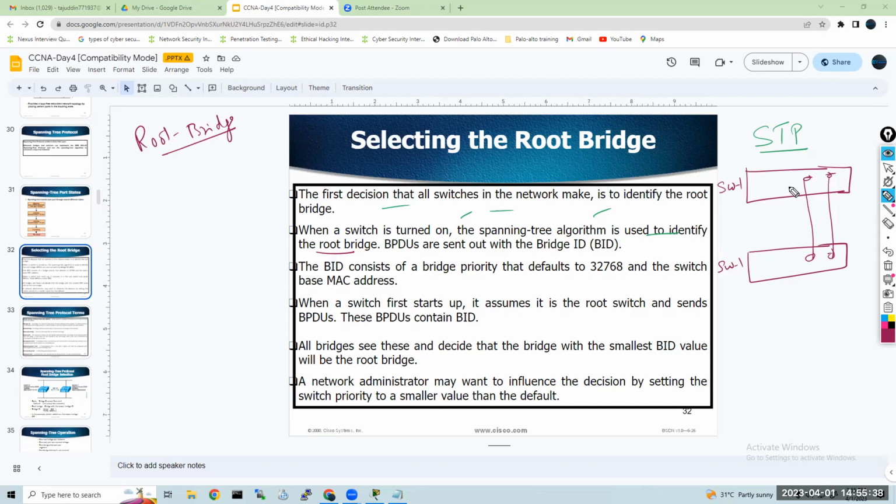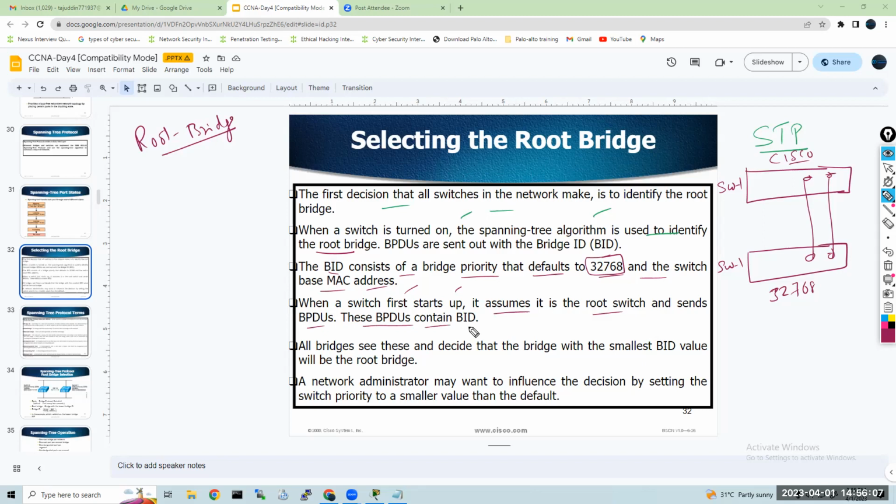As I told you, for all the Cisco switches, the default priority is 32,768. The bridge ID by default is 32,768 and is based on the switch MAC address. When the first switch starts up, it assumes it is the root switch and sends the BPDU.